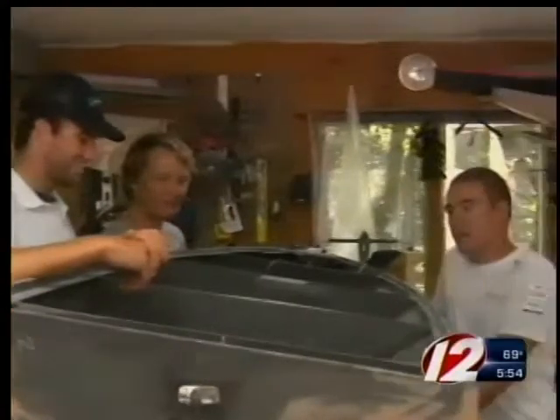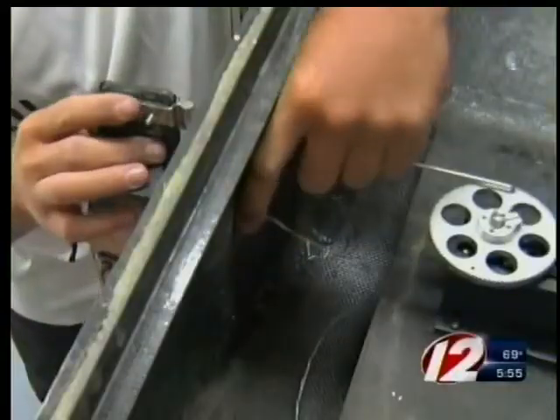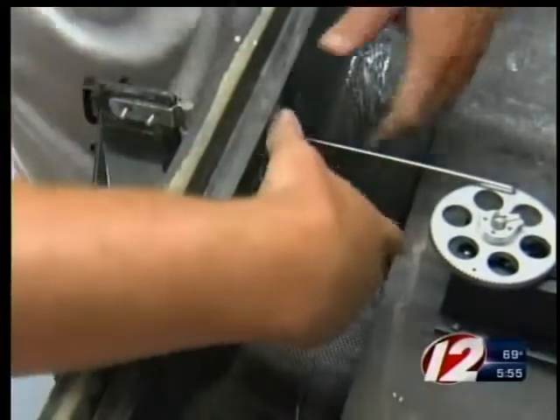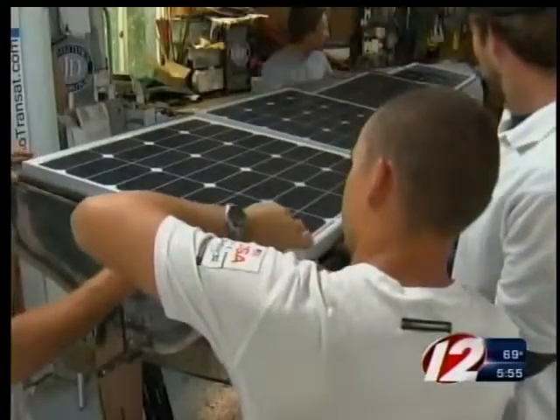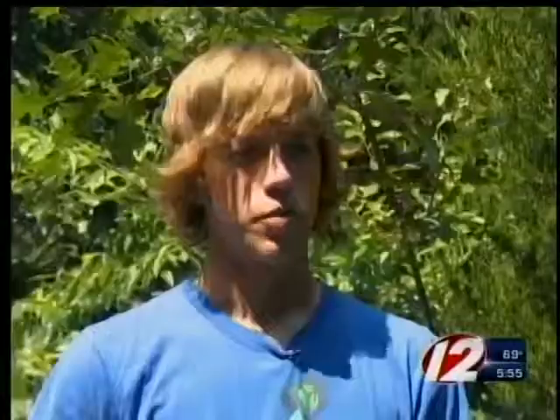A tremendous project for this group, who all have some sort of engineering background. We all grew up together since we were little kids, and we've been building projects ever since we can remember. About a year and a half ago, after a late night working on another project, Dylan Rodriguez came up with the idea of making a solar-powered boat to send across the Atlantic. The problem was that there's no instruction manual for building this kind of system.